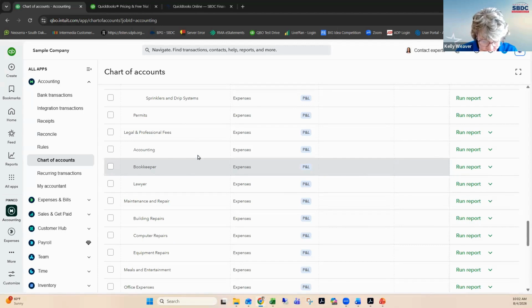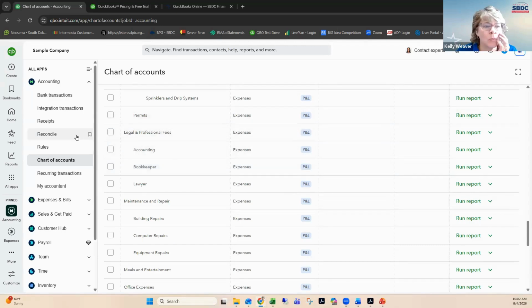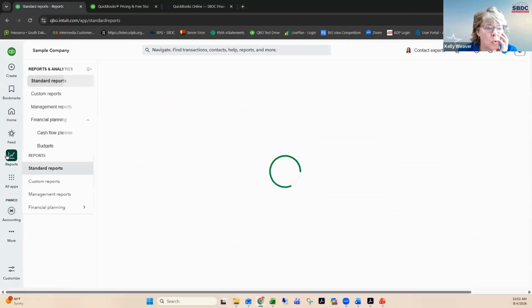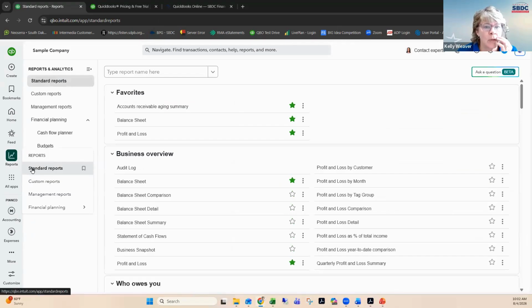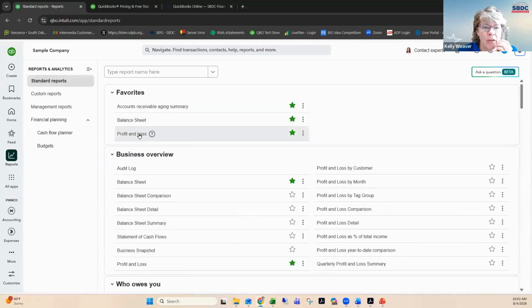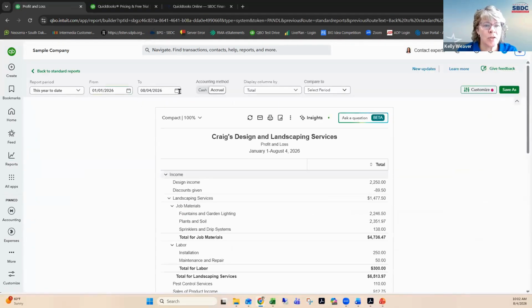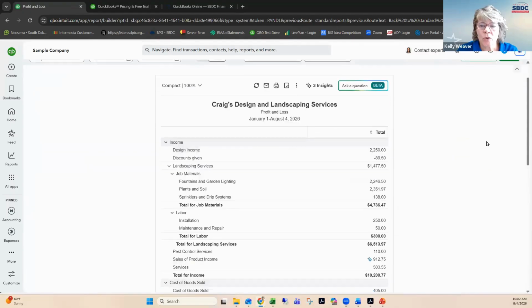So I'm going to go to my reports here and show you what those look like. I'm going to do a standard profit and loss statement, and I'm going to do it this year to date. So you can see here's our job materials with those 3 categories.